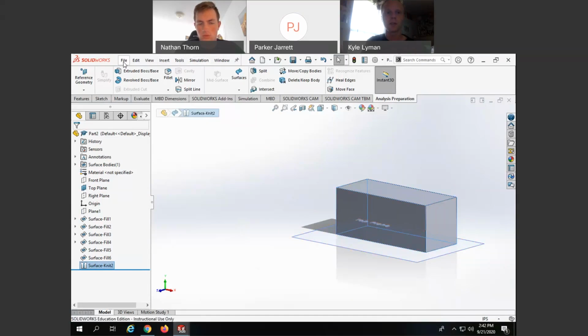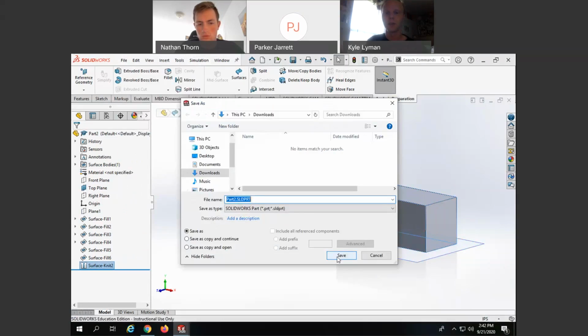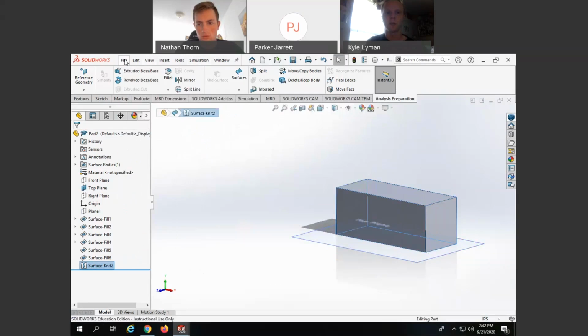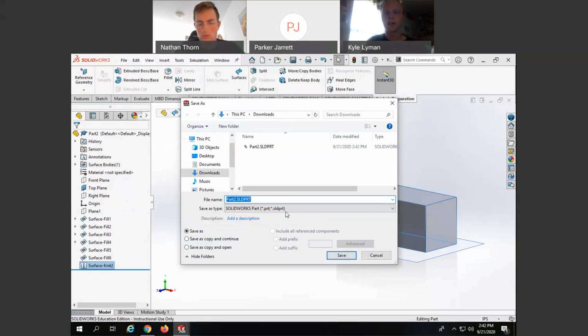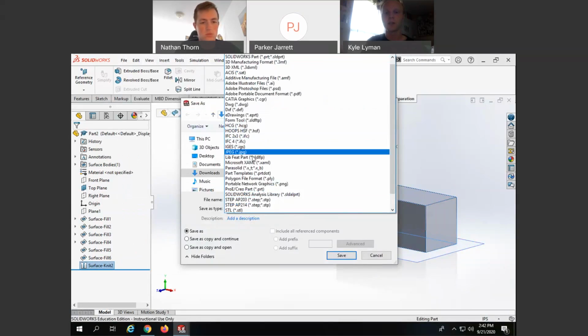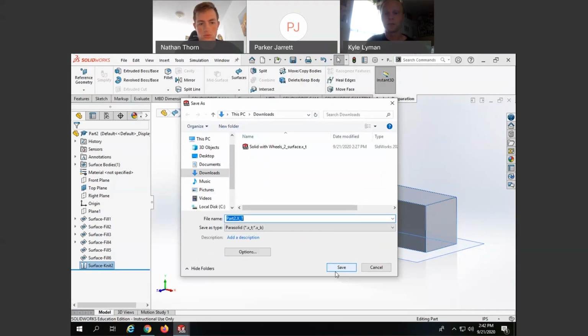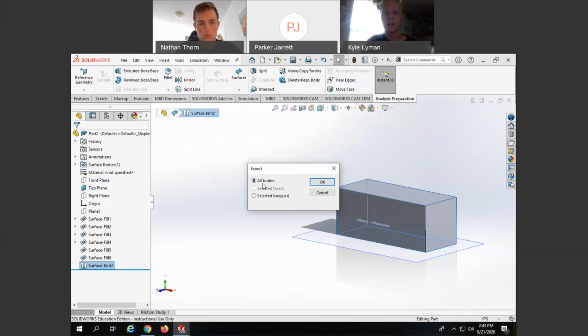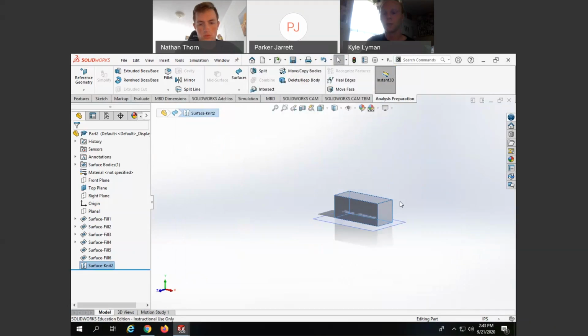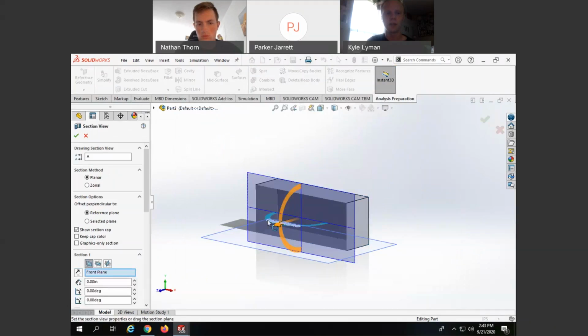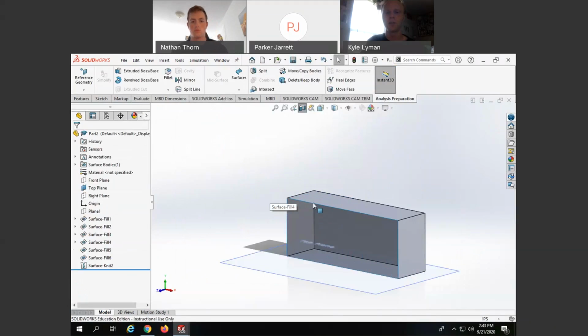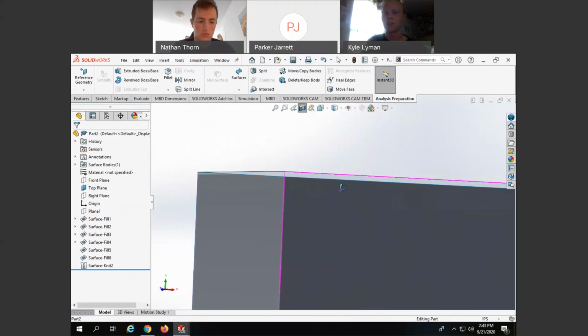So we're going to want to save our file, obviously. I hit save. We can save it as a solid part, but more importantly, if you're going to work in Star CCM, you need to save it as a different file type. I save it as what's called a Parasolid, which is .x_t. So we click Parasolid, save it, all bodies. And now it's ready to be thrown into Star CCM. And like I said earlier, if you were to cut this in half, you would notice that it is a three-dimensional surface, and it actually doesn't have any thickness to it at all.